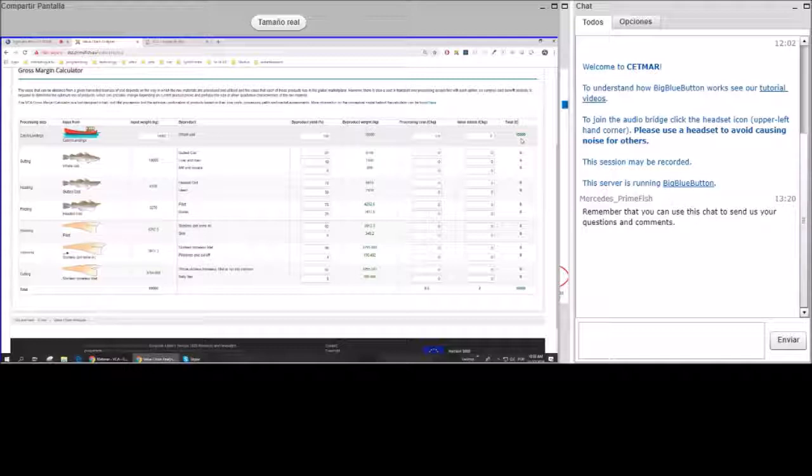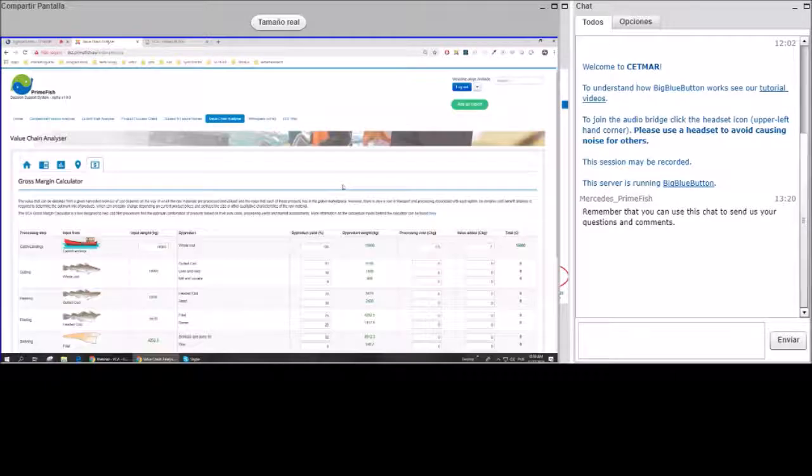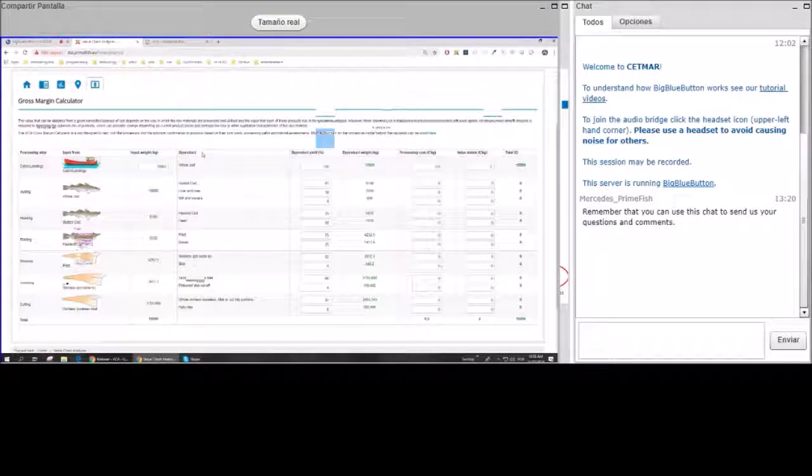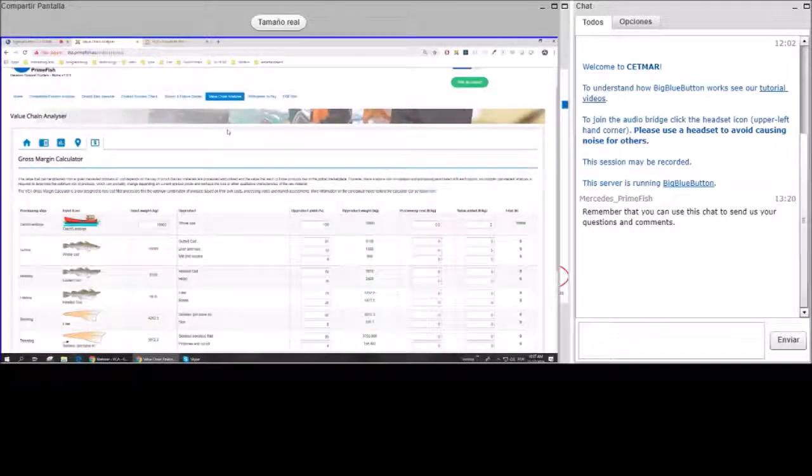And we want to, of course, also extend this to other tools. And once our data scraping and data mining is implemented for this tool as well, we want to be able to access different sites of data and try to extract information like costs and value added for different countries in the industry as well, to help the user get an idea of costs in different industries as well. So this is the value chain analyzer.